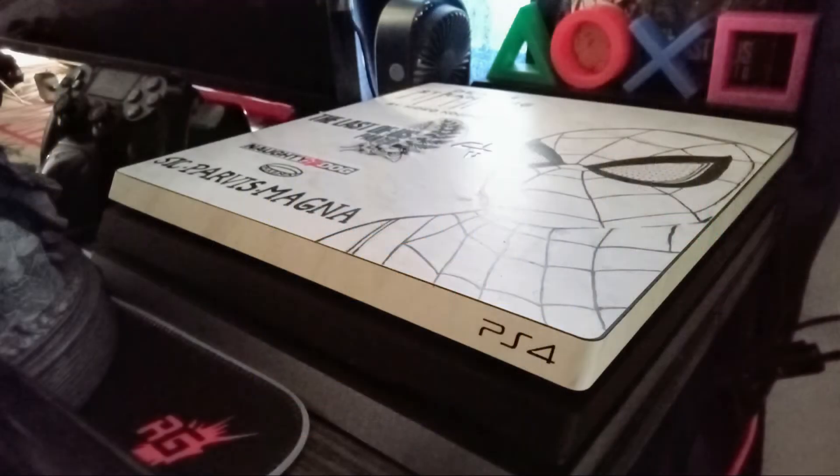I'd like to kick start this video by explaining how I have customised my PS4 Pro, which I purchased one year back. As I wanted to make it look as unique as possible, I ordered two skins from Treebrand, who are best in their line for making great skins for consoles and other electronic equipment. I applied the marble skin on the top plate and the titanium steel skin on the bottom plate, but that was not enough for me.